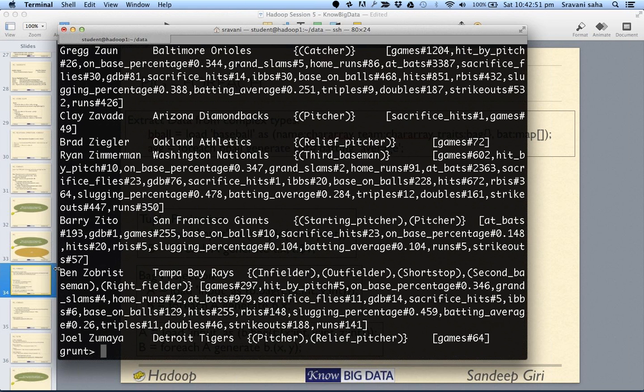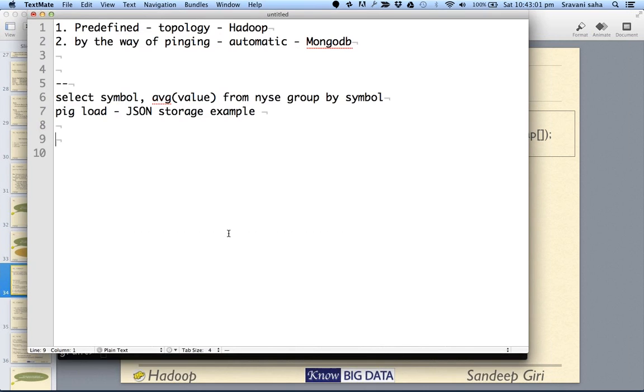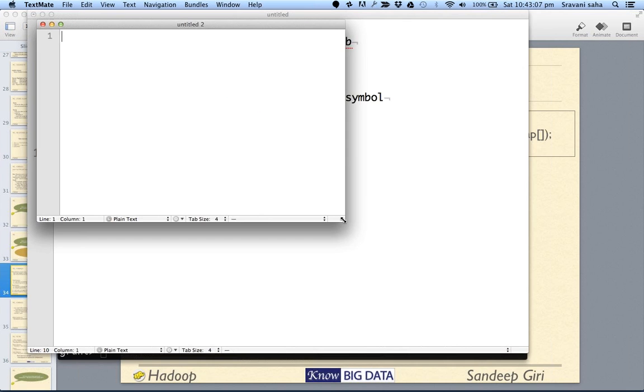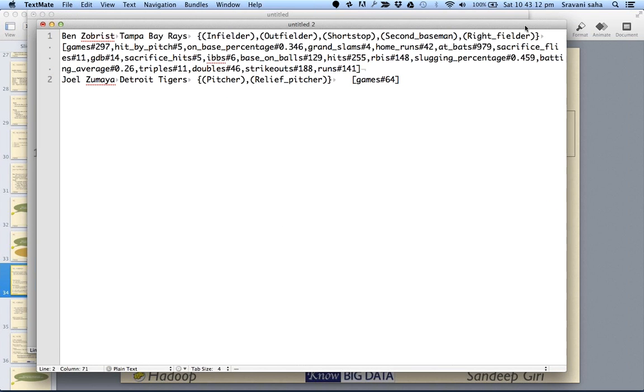Okay. So as you can see, let's pick one of the values from the data set. You can have a look at this. All right, we have this.